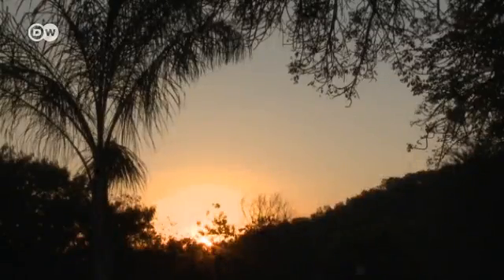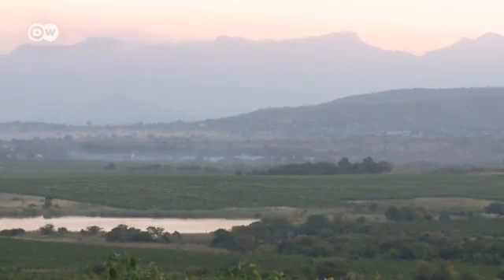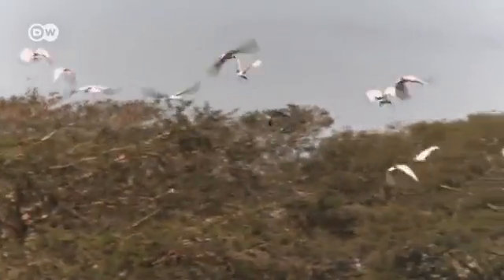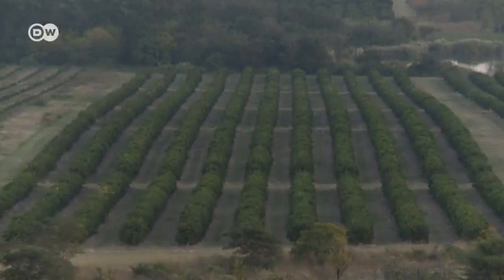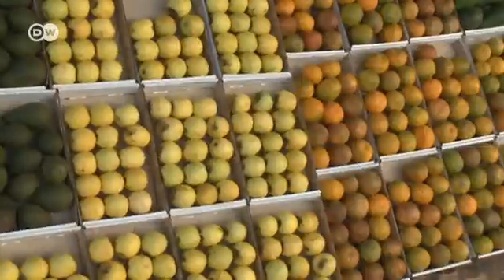It's the dawn of a new day in South Africa, and the Letaba Valley in the northern province of Limpopo shimmers in the morning light. The region is blessed with plenty of sunshine and rain, which explains the lush forests, tea plants, and fruits such as apples, clementines, and oranges, considered the best in the country.